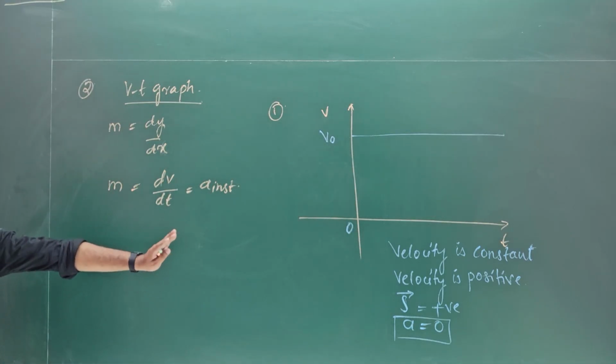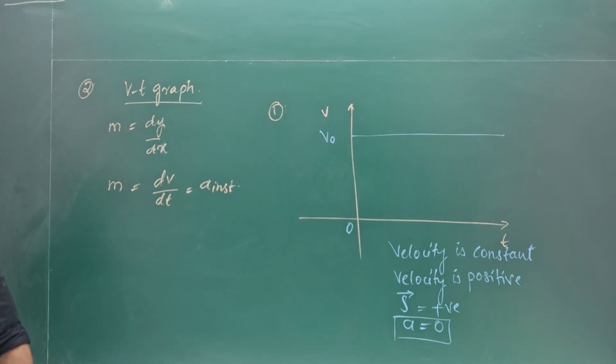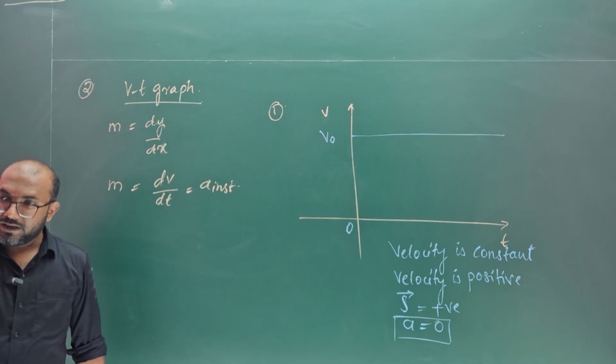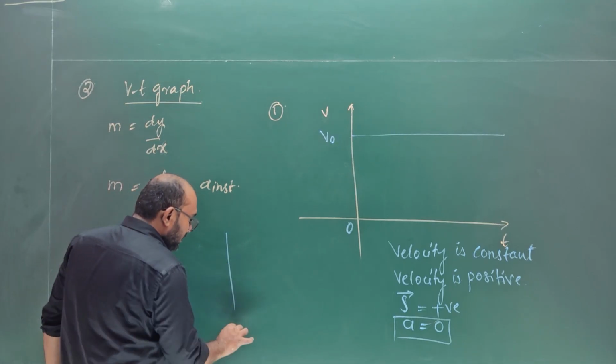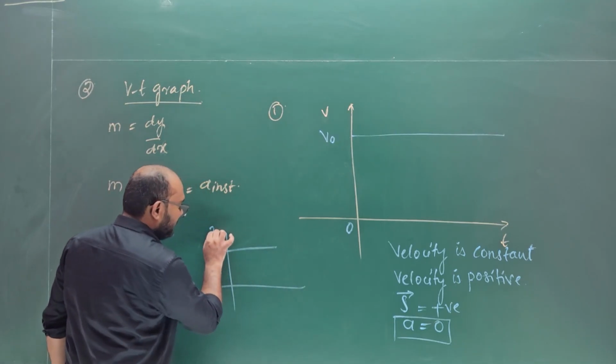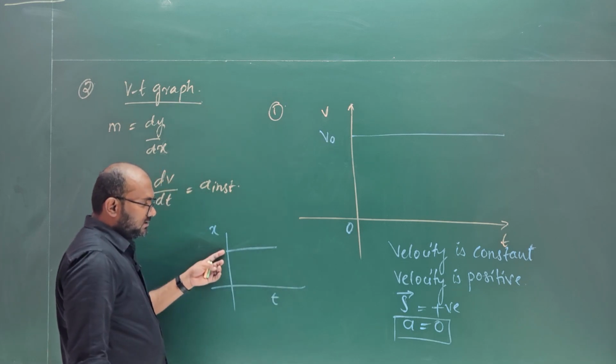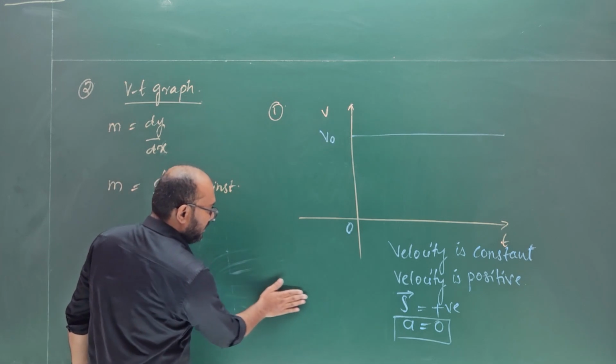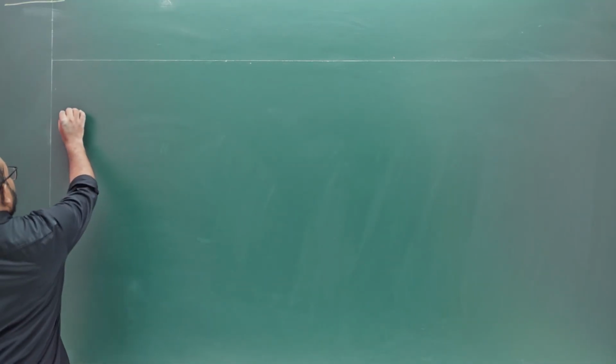Same thing, but in terms of v-t. What we have learned just now was x-t. Now this time it is v-t. In x-t, if I draw like this, if this is your x and this is your time, what is the velocity of the body? 0. Yes, very good. Right on. Okay, shall I now? Second one.